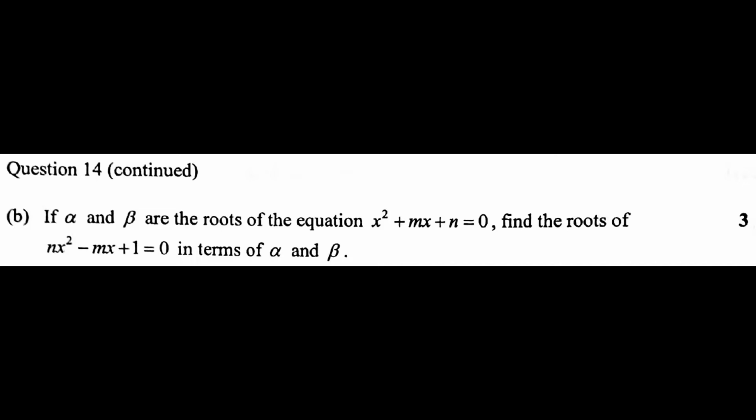So basically, to find the roots of a quadratic, we're essentially finding the values of x that set that quadratic equal to 0. Typically, we use the quadratic formula for that. There's a few other methods, but the quadratic formula is always going to get you there. I guess the only complication with this question is that we want it specifically in terms of alpha and beta. So the quadratic formula alone isn't going to get us what we need, but it's a good start. So let's take a look.